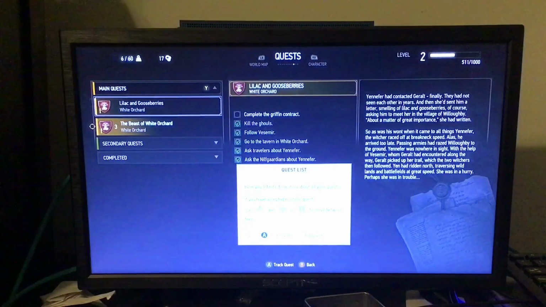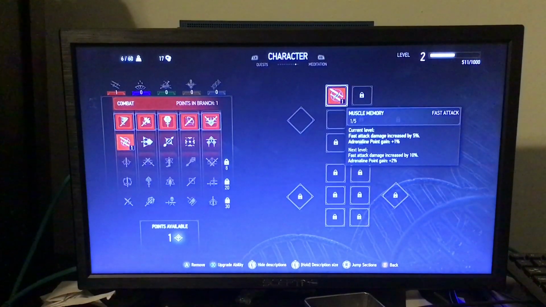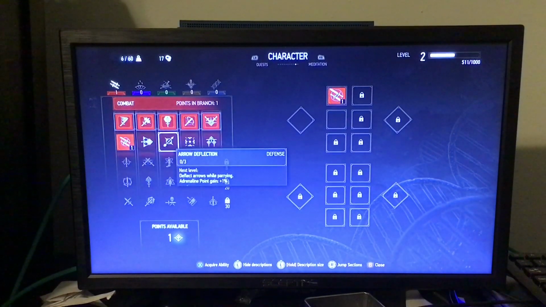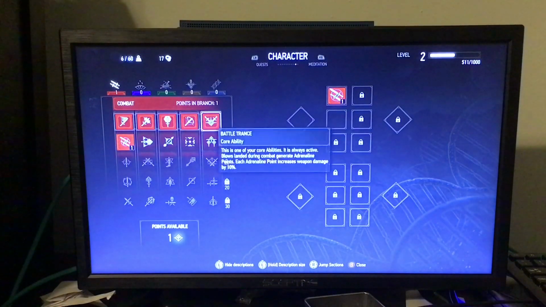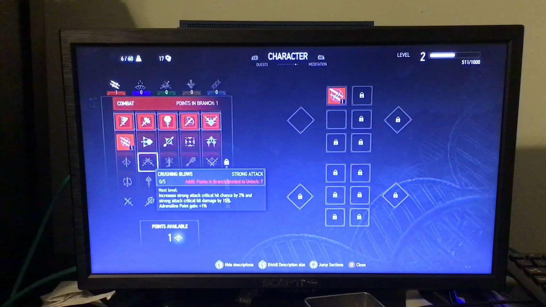See, this is what... Ooh, damn it. I keep bumping my controller and that's what's pressing all the damn buttons. Anyways, we could increase strong attacks, deflect arrows, and looks like we don't unlock these.